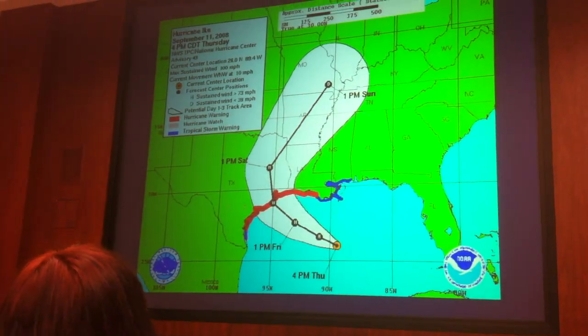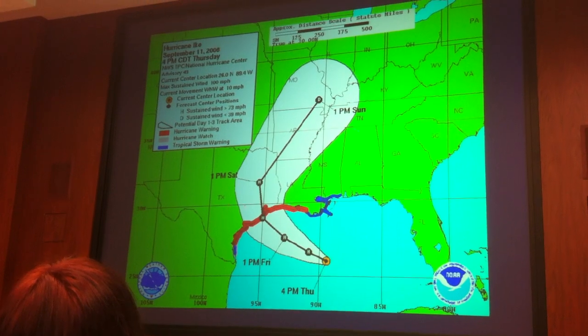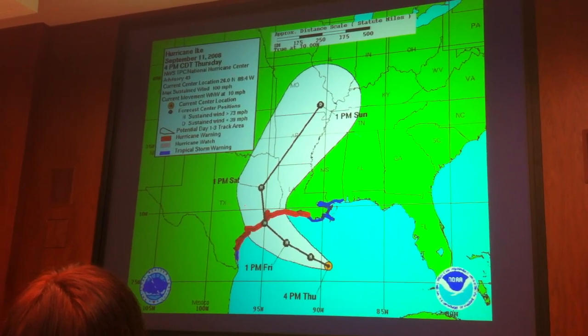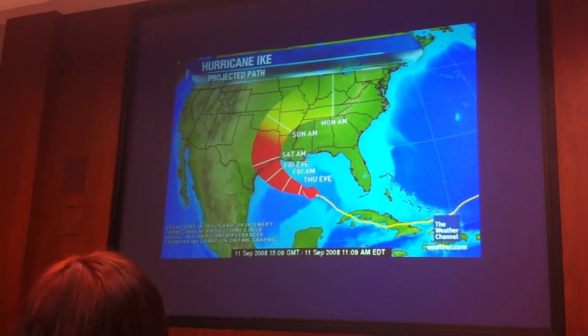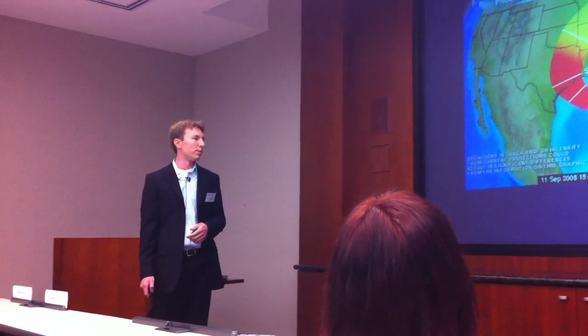If you wait 103 years, you get color. So government producing this as well since 2008, even less information, unfortunately, than the last one, but it still doesn't tell you very much, and that's a big deal. If you turn to the Weather Channel, which a lot of our early adopters have done in the past, you're greeted with even less information. This is made for TV, not made for running an enterprise.